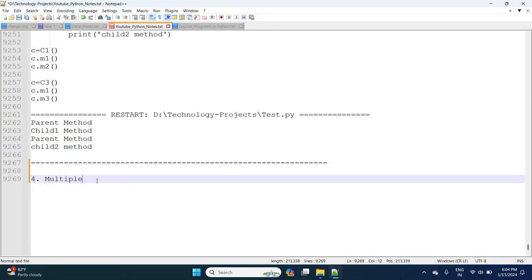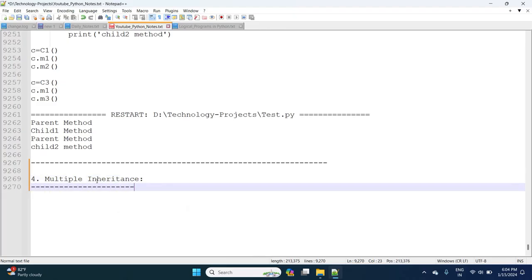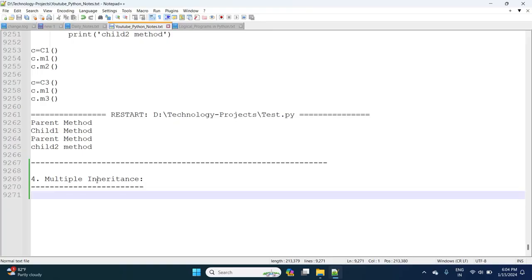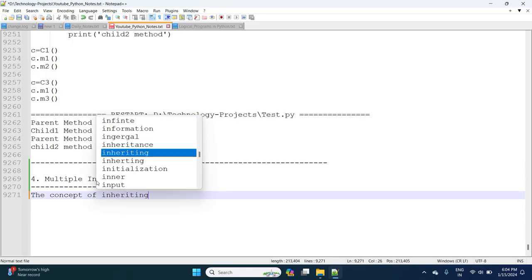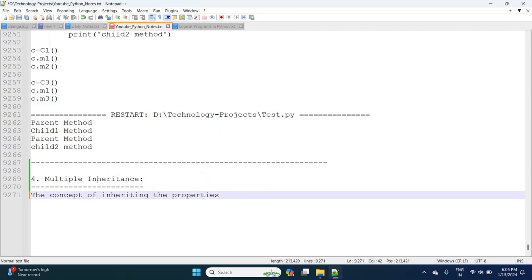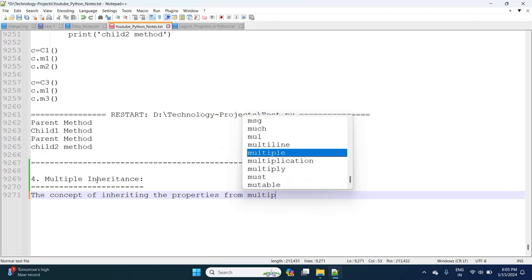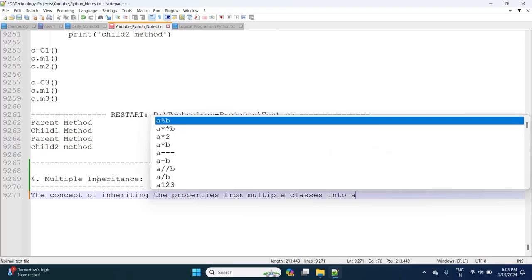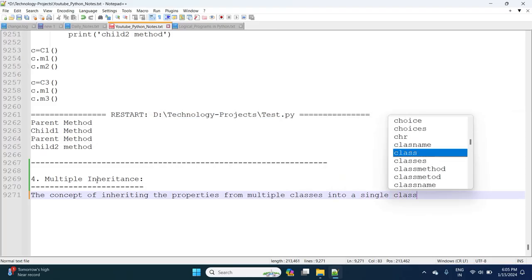Multiple inheritance. Multiple inheritance means the concept of inheriting the properties from multiple classes into a single class at a time.